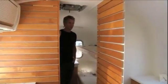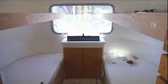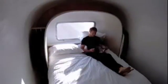Inside this back bedroom, you have what are 2 bunk beds, sleeping quarters for 4. There's even sneaky space-saving touches like this, a hidden television that goes up and down at the touch of a button. A Hoffman Airstream will run you anywhere from $40,000 to $200,000 to buy, but what about those that don't have that kind of money?